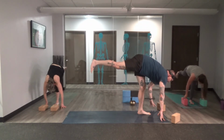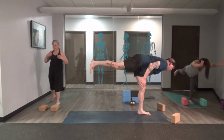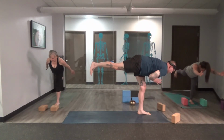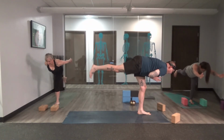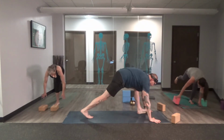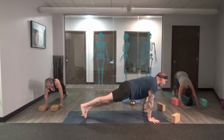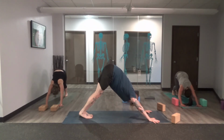And finally, warrior three. I like to start with hands to heart center. You can bring your hands back or forward. Try to keep that right hip down. 5, 4, 3, 2, 1, and back. Move through your flow. Finish strong. And back. Good work, you guys.